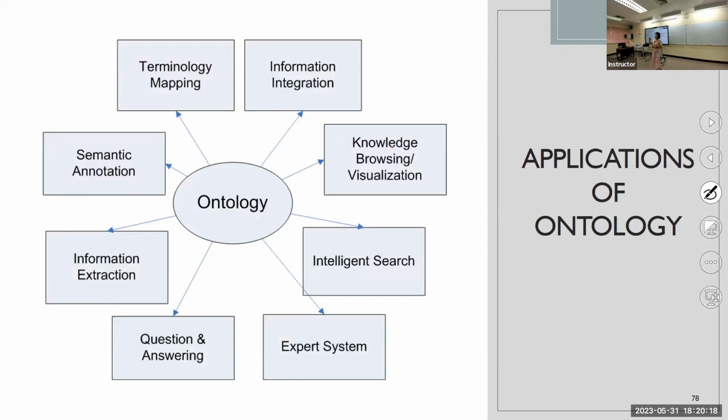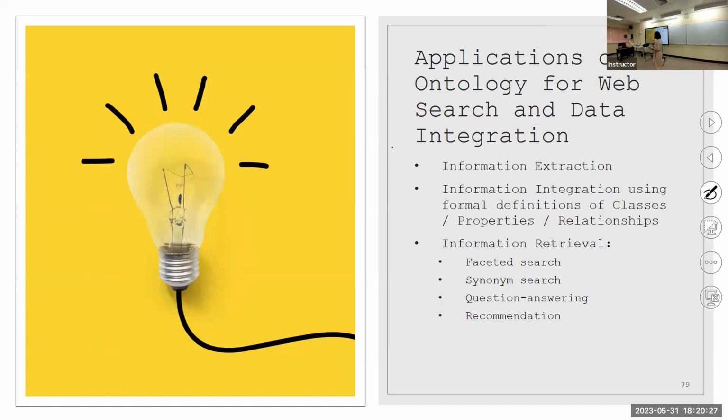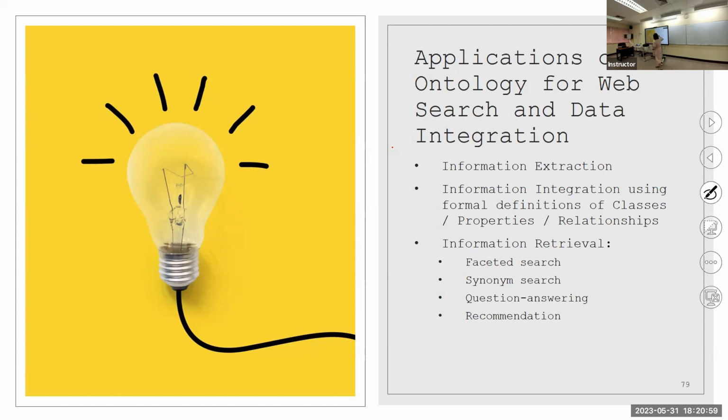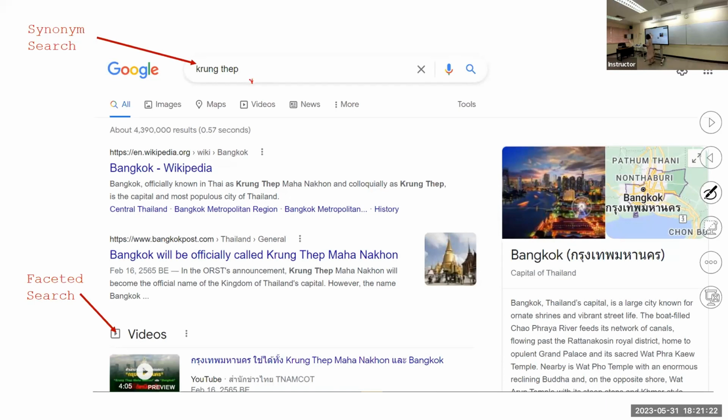And with ontology, there is a wide spread of possible applications that we will learn in this course. We'll learn some, not all. We may not be able to implement everything or try everything, but for sure we will use ontology to try some applications. This is an example of the same thing in Google, which is supported by the ontology mechanism for searching. With ontology, we could perform information extraction, and information retrieval in the sense of faceted search, synonym search, some recommendation, and question answering support as well. Synonym search, you know what this is?